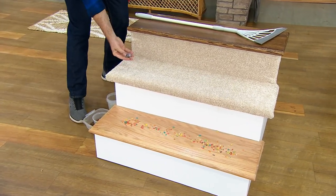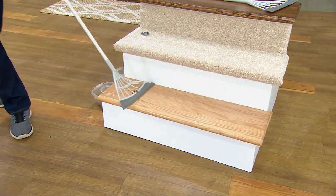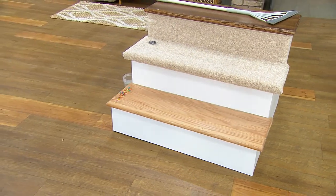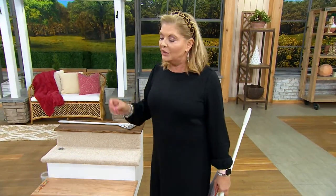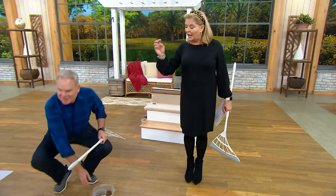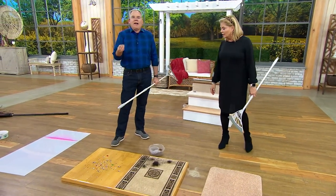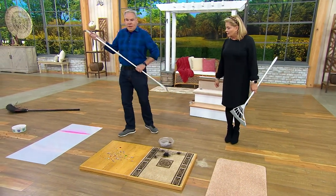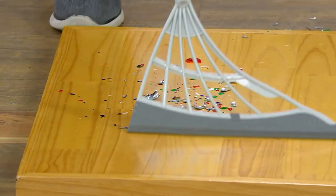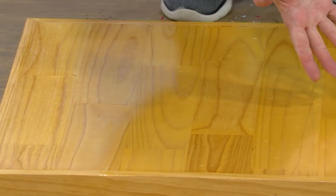Christopher, during the pandemic you showed us your beautiful shower with all those glass panels — this is the ultimate squeegee for that. And inevitably something's going to fall off the Christmas tree and break. Whether it's a light bulb, a wine glass, or a Christmas ornament, you now have a tool to get the job done. Because it doesn't have bristles, it grabs onto every shard of glass. One swipe, every shard is gone — and that means you can put your hand down there and not worry, because every shard is gone.